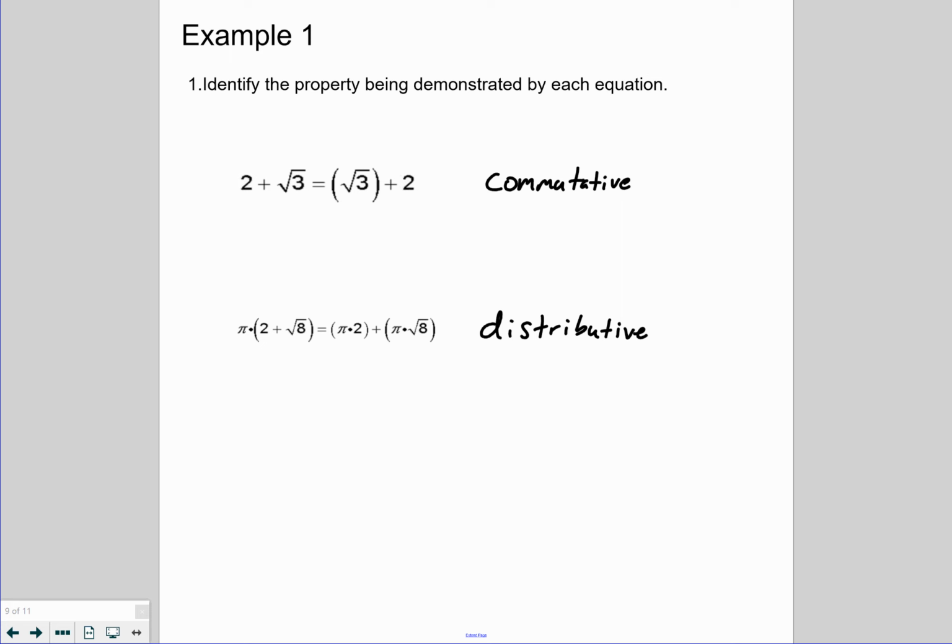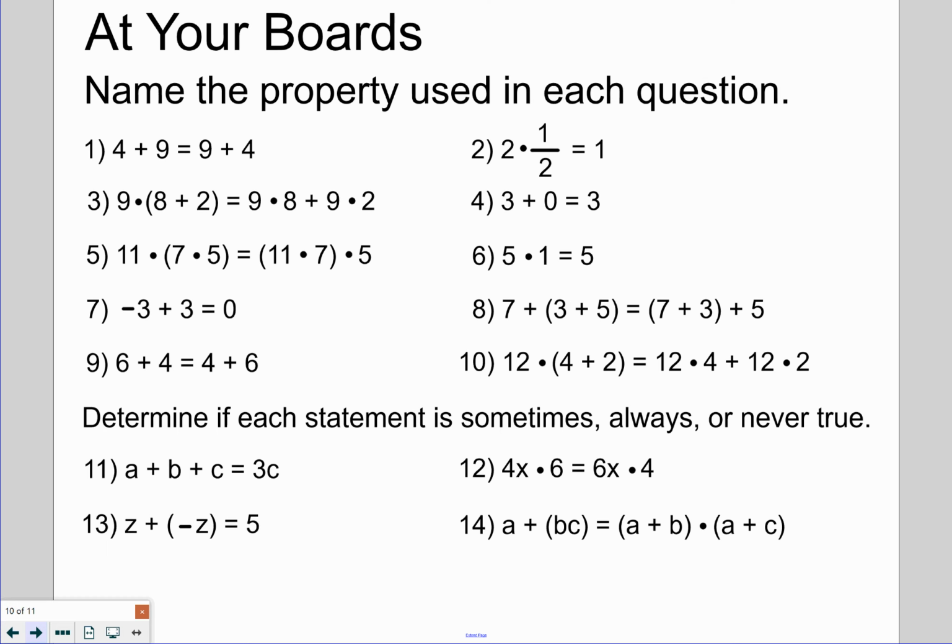Now, we're about to do a bunch of these. Okay? You're about to do all of these. For today, I will allow you to use abbreviations. Okay? I will allow you to use abbreviations at your board, so it'll save you some writing. What I tell students about abbreviations is if you're going to abbreviate, make sure your abbreviation is not a bad word. All right, for example, I get a lot of students that run into trouble with this when they abbreviate the associative property. So please avoid using bad words when you abbreviate.